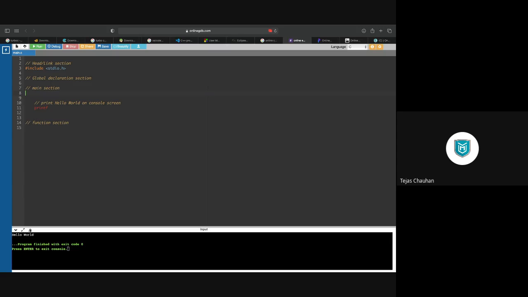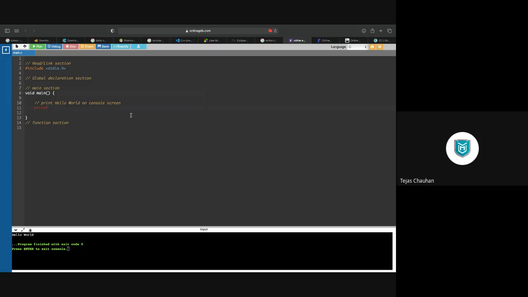Now, generally in Turbo C or so, you will see void main and this kind of bracket, and then you will see a curly bracket this way. So this is the syntax of writing main. Void means nothing. It is not going to return anything. What is returned will come later on. But this is how you should start your program: void main, then normal bracket, and then curly bracket.